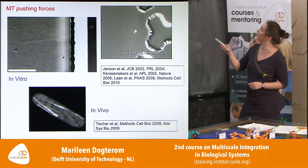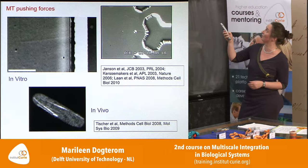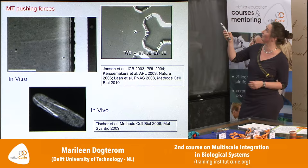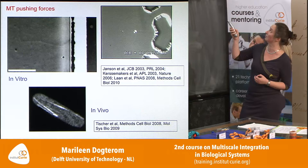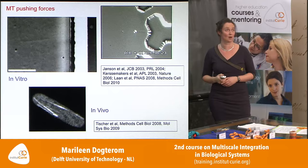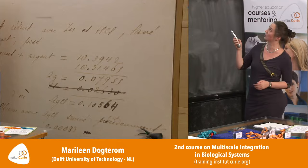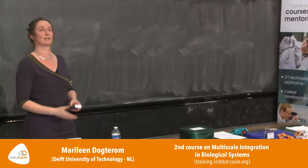We also use laser tweezer techniques. Instead of sticking seeds to a coverslip surface, we stick it to a small bead and use an optical trap — trapping the bead and the nucleating structure oriented toward a barrier. When the filament grows it pushes against the wall, and we watch the bead being pushed out of the trap by the filament's growth as an alternative way of measuring forces. We can then compare the filament assembly response to applied forces with what is observed in fission yeast when microtubules reach the cell end.